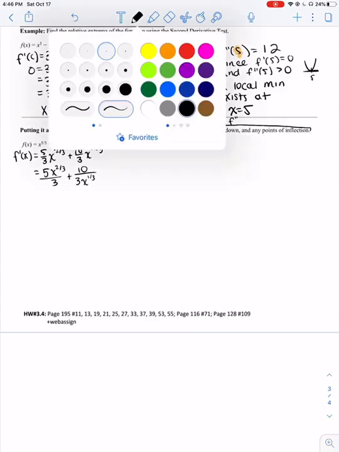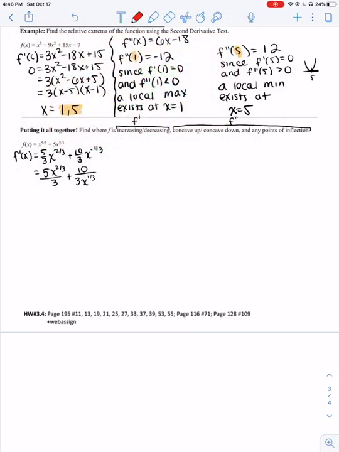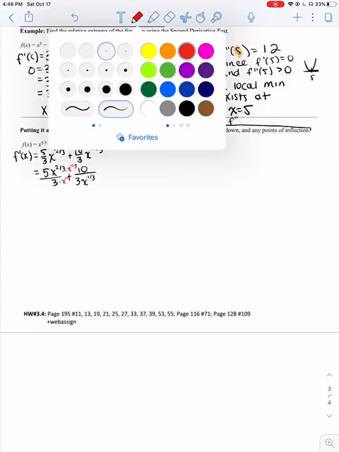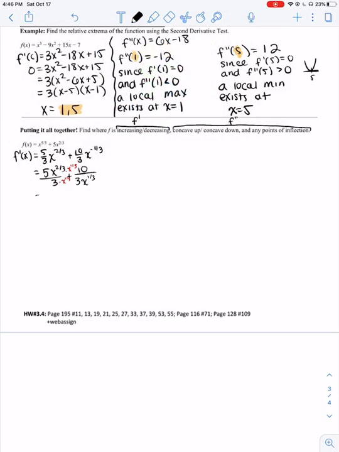And so to make a common denominator, I would need to multiply this first fraction by x to the 1/3, multiply by x to the 1/3, and that's going to leave us with 5x, because x to the 2/3 times x to the 1/3 is just x, plus 10 all over 3x to the 1/3. You could change the x to the 1/3 to the cubed root of x.